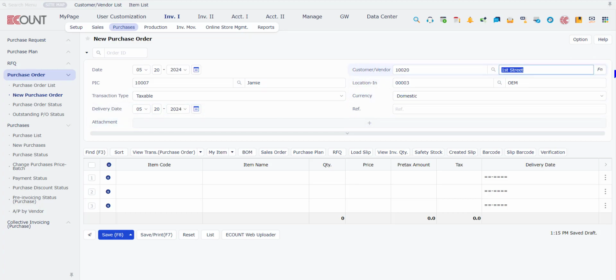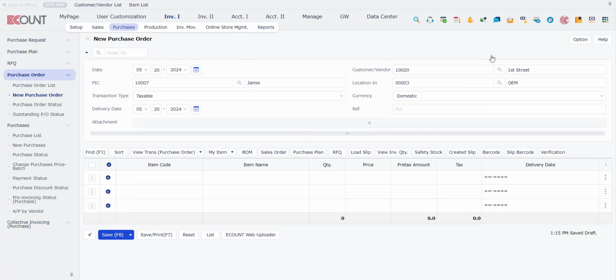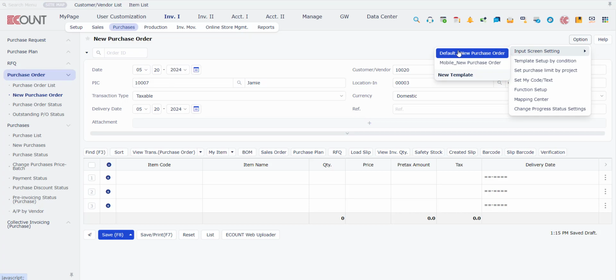Under the customer vendor, if you press the FN button, you can check for the receivable, payable information. Furthermore, if you need more items, like the address tab, you can press the option button and input screen settings.